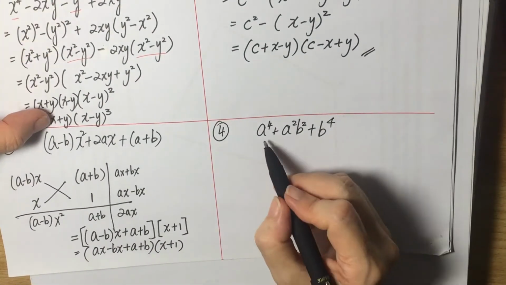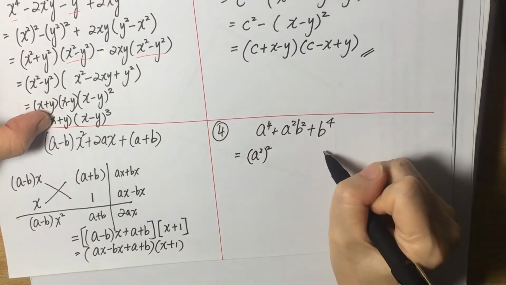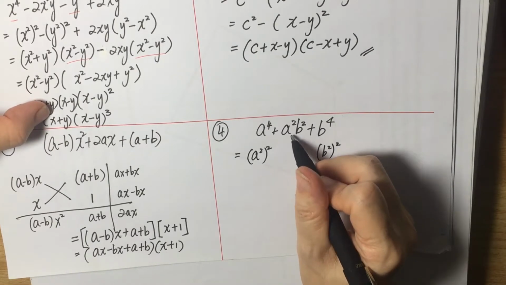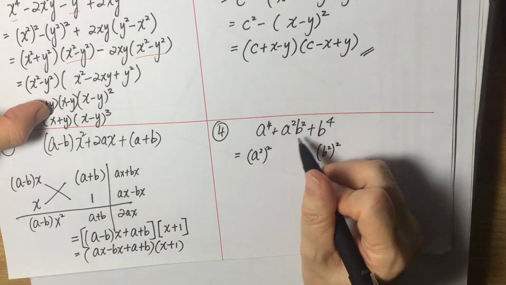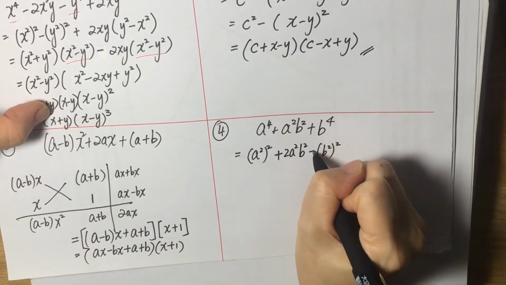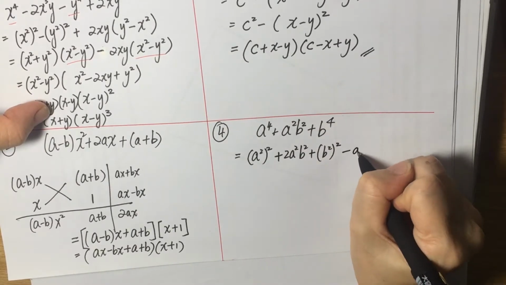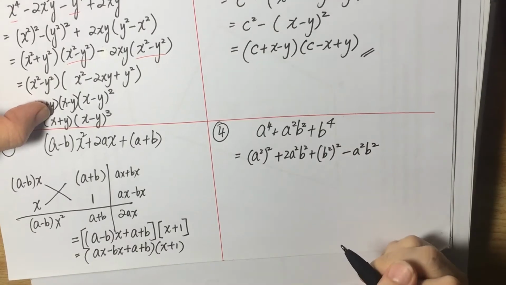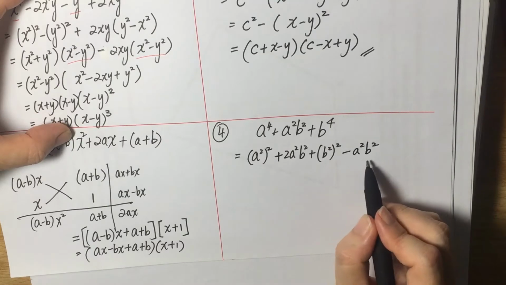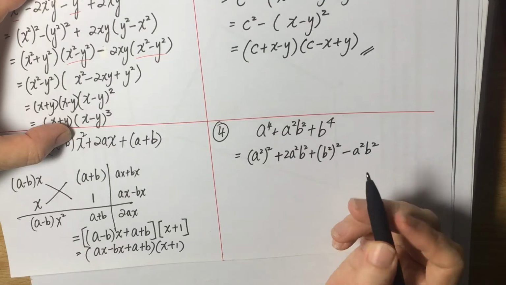Next, can you see that this is a squared, and this is b squared? Actually, I need a twice a squared b squared, but I don't have a squared b squared. I cannot change this to this. So can I say minus a squared b squared? I have to do that, right? Because only when you have a minus a squared b squared, when you add these two together, you get your a squared b squared.